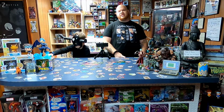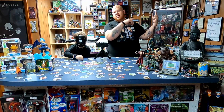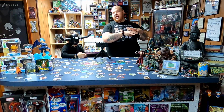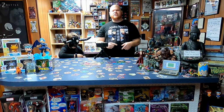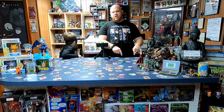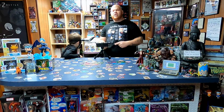They came out with the Digivice VV, which is the Digimon exclusive version of it, because they came out with the white, the black there, which are just basic ones. They don't come with any DIMs with them at all, but we'll work with all the new BE DIMs. But we got the Digimon exclusive one, the VV. So when that comes out in the end of November, as of this video posting, which we'll have it in the beginning of December, we will absolutely be doing an unboxing, a full review on it, talking about all the new updates and everything. So if you guys want to see that, stay tuned.